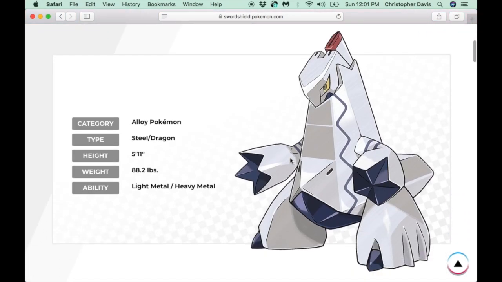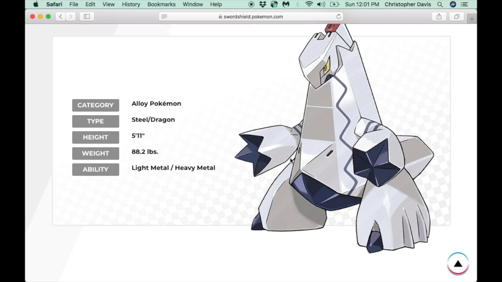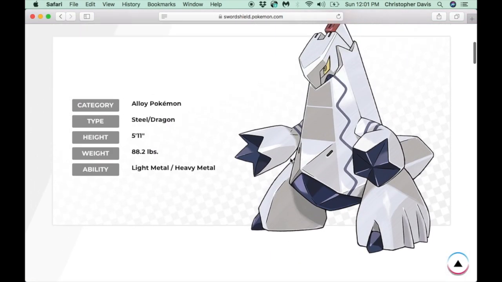Duraludon. Okay. I don't know if this is the Turtonator of 8th generation or this is the pseudo legendary. Looks pretty nice. It's supposed to have a really good move, the most powerful steel attack. When it does it, it takes half of its HP. But one thing you have to respect, whether you like the design or not, it's Steel Dragon. That's Dialga's typing. So that's a really good typing. That's a fairy immunity. That's a resistance. I don't know if it's a resistance to fire or neutral to fire.